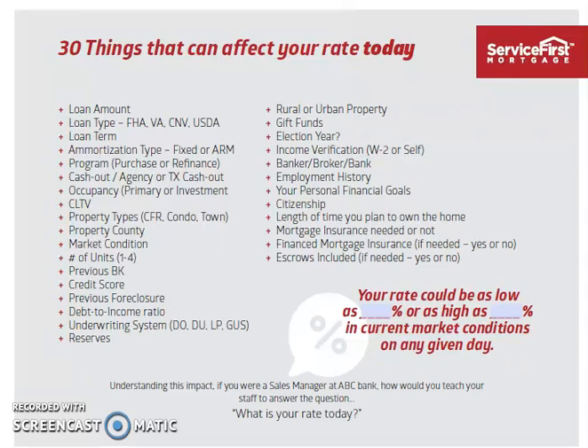One of the goals with our new home purchase and our structure for you is to make sure that we can work on getting you the best rate for your new home purchase. Here is a list of some examples of things that are going to affect your given rate.